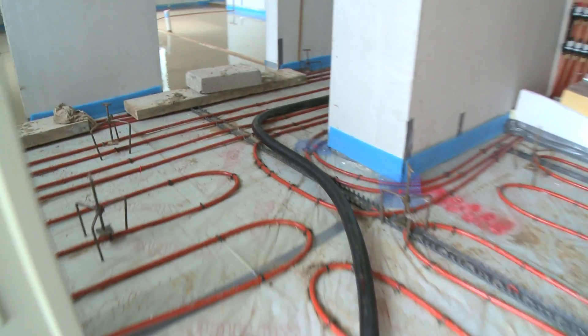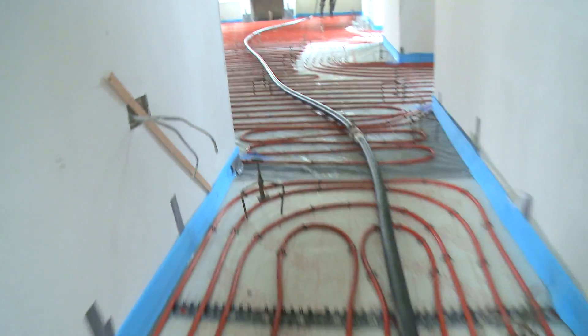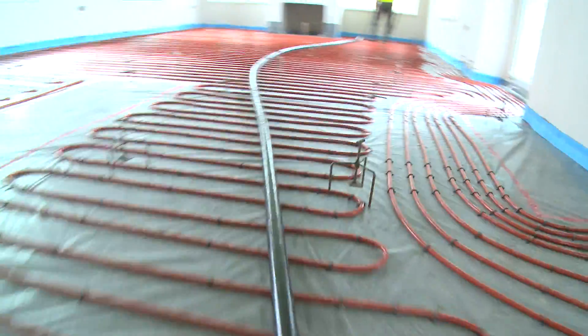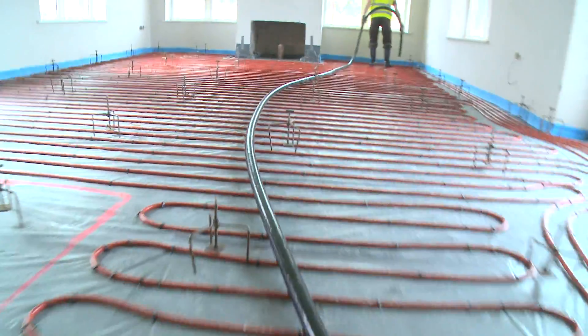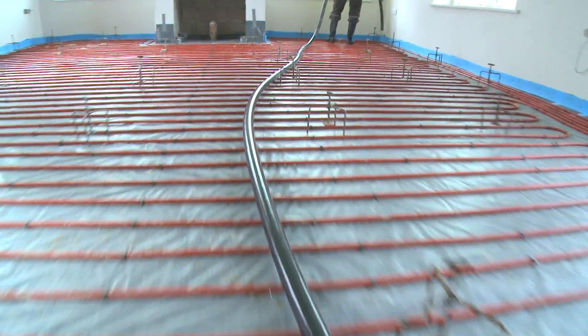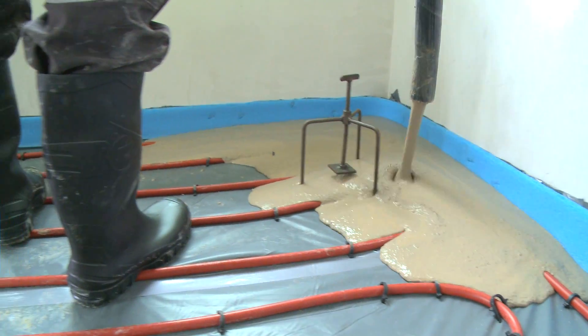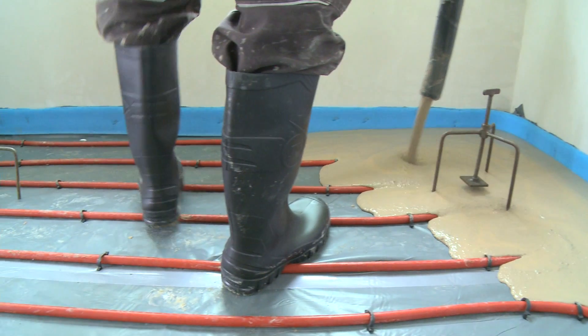The mobile screed factory has a number of pre-set batch designs to give the standard 20N mix, right up to a high strength 35N compressive strength mix. For underfloor heating applications, liquid screeds are ideally suited because they fully encapsulate the heat source, thus ensuring excellent heat transfer to the surface.